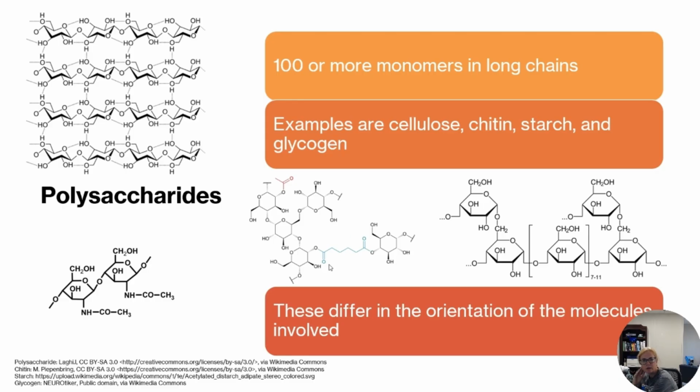This would be starch. So again, same molecules, different orientation, and finally glycogen. Glycogen is how the liver stores sugar in the human body. So instead of storing a whole bunch of individual glucose molecules, they're joined together into these glycogen structures until they're needed, and then the liver can be induced, as we learned in one of the previous videos in chapter 1. The liver can be induced to release glycogen as glucose into the blood in order to raise blood sugar levels, or it can take up glucose to lower blood sugar levels.